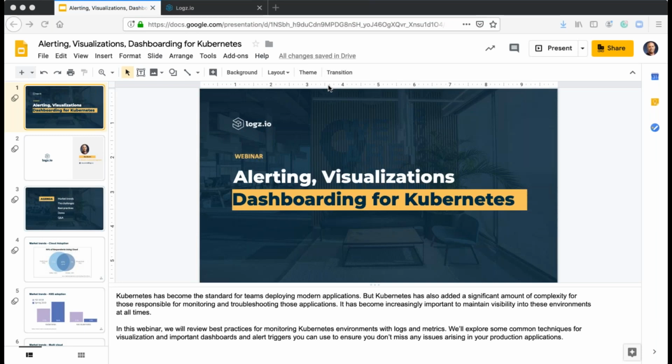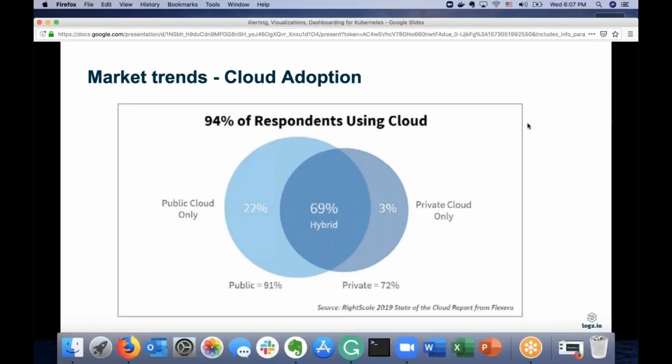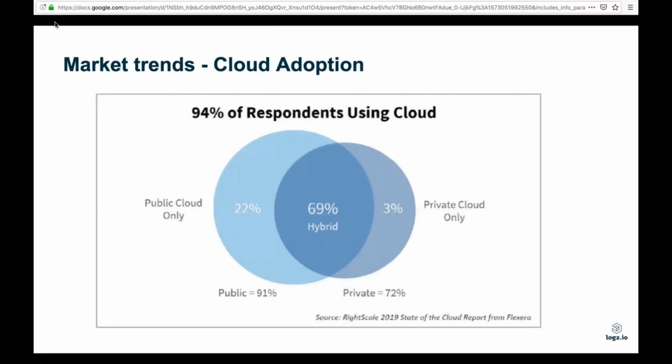Hey, Roy, I'm going to have to cut you off for just one quick second. Could you hit present on your PowerPoint? I did. I don't know if you see that screen, so maybe you see the other one. We're just seeing the other one. Let me try to change. There we go. We got it. Is it better now? Okay, perfect. Thank you so much, Roy.